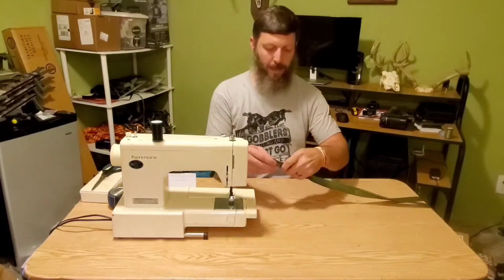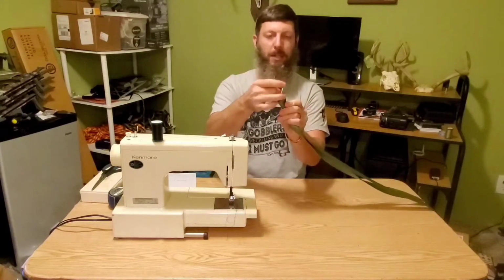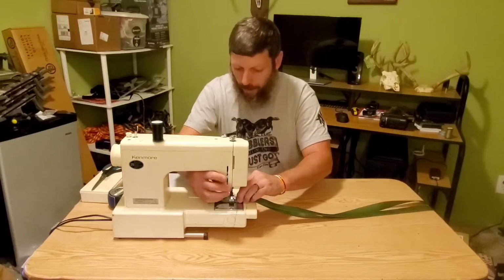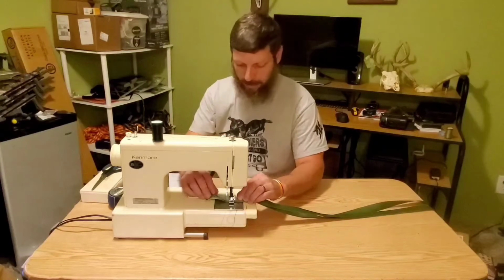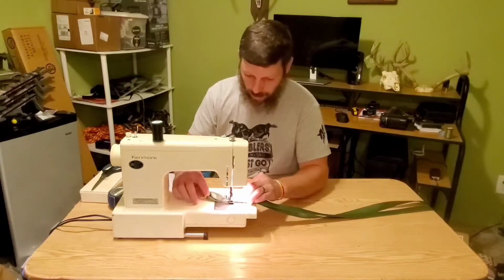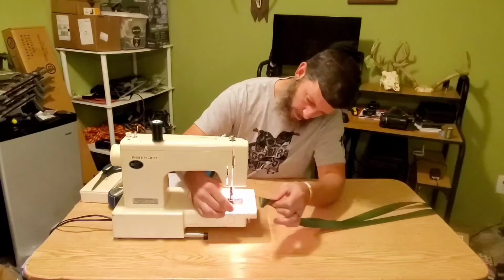It'll be fine. And then what we're going to do is make a loop right here. But you don't want to just make a flat loop. You want to twist it like so, so that it doesn't close completely. And you can spin it either way you want to. And then you're going to sew right here, just to hold it in place. Once again, you're using nylon thread, and I'm going to sew it and reverse it back and forth a couple times just to make sure it's holding well. Well, I was going to. I got to turn it on first. All right, that's good. There we go. So we have the loop, right?